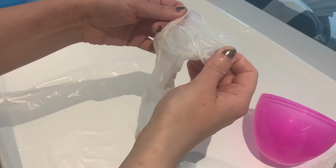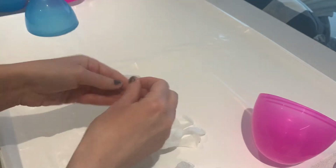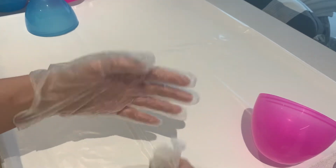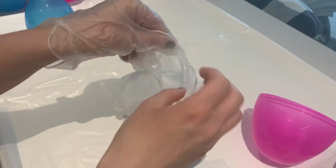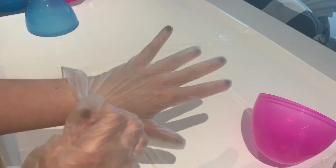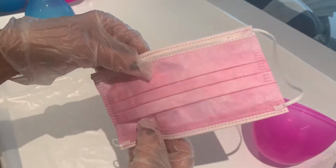Of course, when you work with expanding foam, I strongly encourage you to use some disposable gloves and also a face mask, to protect your skin, and you don't want to inhale anything toxic or harmful to your health, so always be smart and use some sort of protective gear.